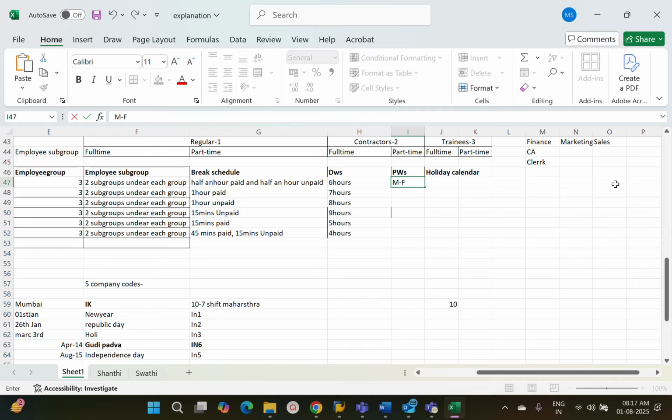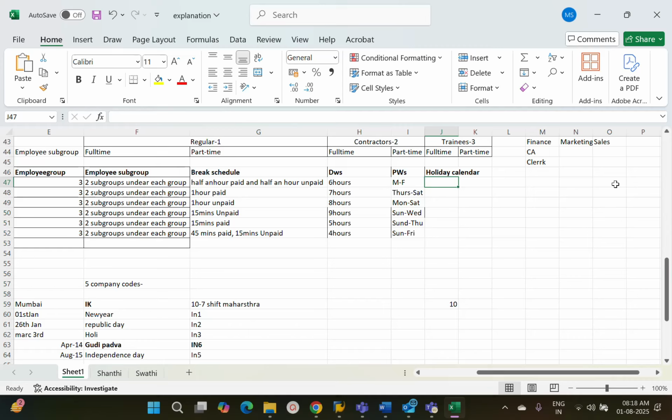Monday to Friday, Thursday to Saturday, Monday to Saturday, Sunday to Wednesday, Sunday to Thursday, Friday.